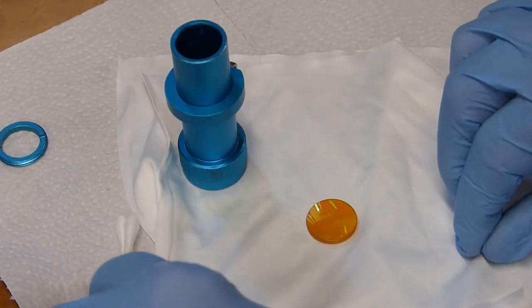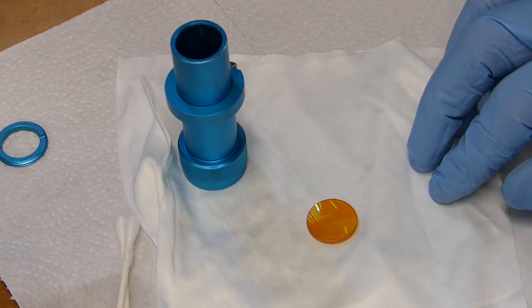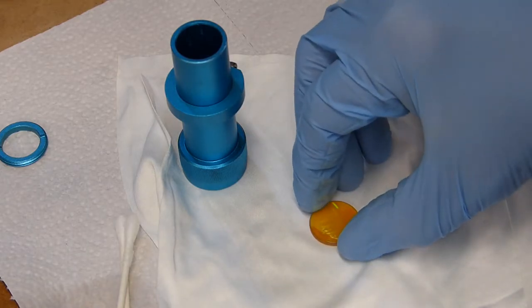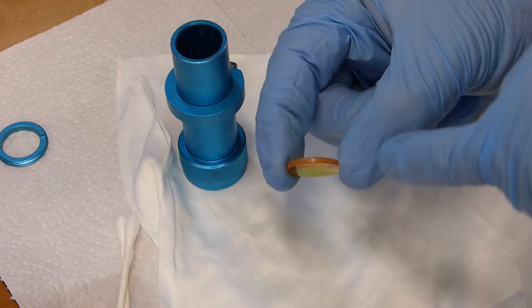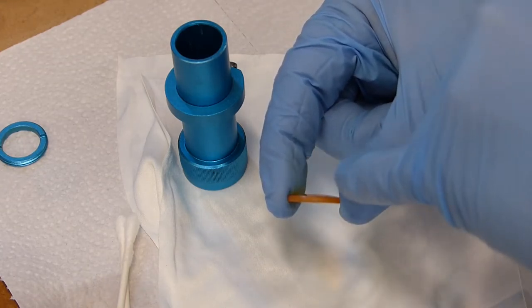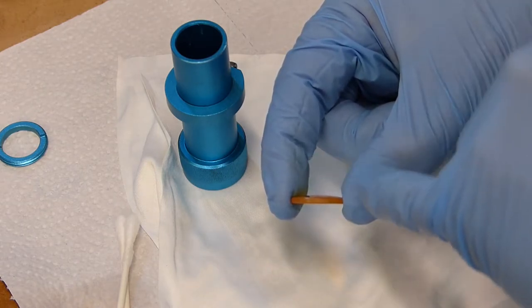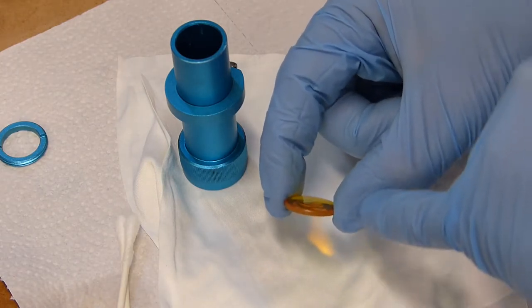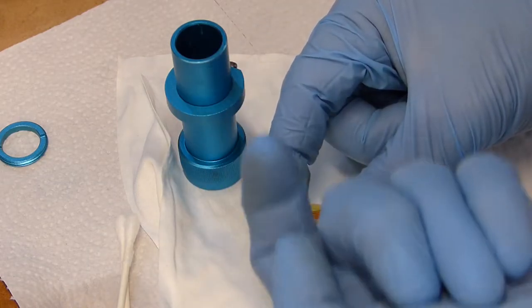Okay, one of the things that I always worried about when I first started cleaning my lenses, or my lens on my laser, is which direction do I put this lens back in the tube? And one thing that you'll want to pay attention to is you'll see that this lens has a crown on it. It's got a crown here and a concave on the bottom. It's fairly slight, but you can definitely tell the difference. You always want to remember that the crown part goes up.